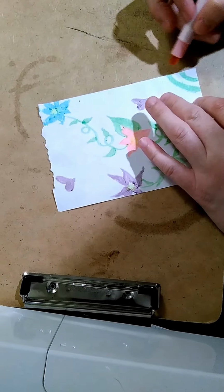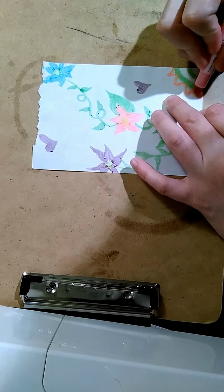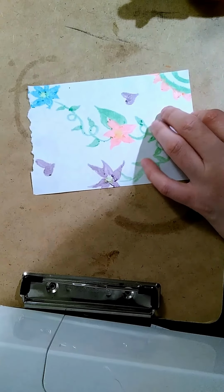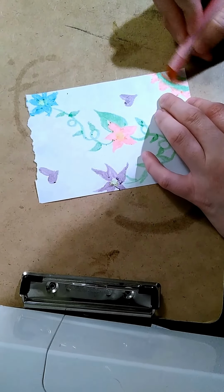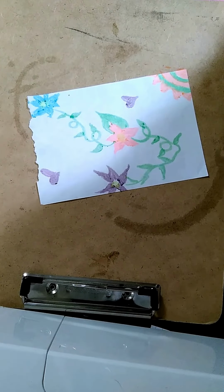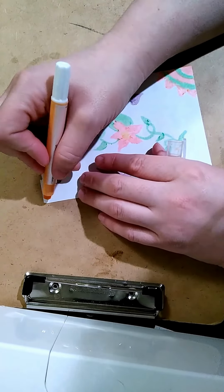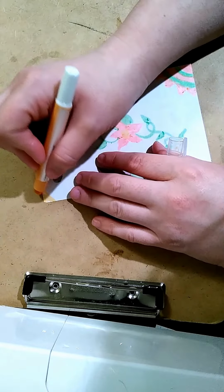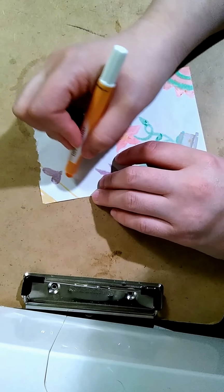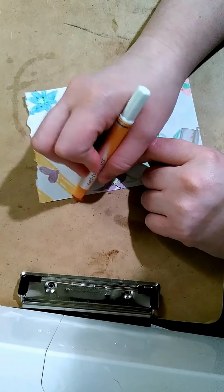Let's see. Yeah, there we go. This is just random doodle trying to get my muse back. So don't expect this to be anything uber glamorous, because this is totally not going to be anything uber glamorous. Doodling is seriously a great way just to kind of get the creative mojo flowing. If you have no idea what you want to do, just start doodling randomness like I'm doing.